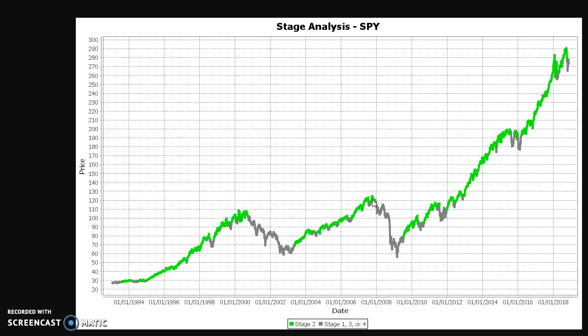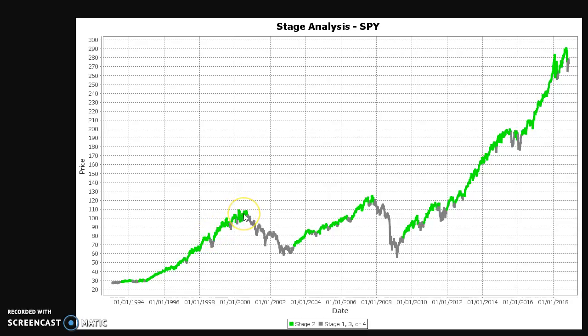But what I want to talk about here is actually a chart I've created with the stage analysis software that I've written. This is a backtest of the SPY ETF going back to 1990, and it's color coding the graph, which is the price of SPY, with what the stage analysis screener would calculate for the stage. So what I'm showing here is if it's green, the stage analysis screener would be in stage 2, and if it's gray, the screener would be in stage 1, 3, or 4. And what I'm trying to show here is basically that when the market is in stage 2, obviously, it's moving higher, and this is where the bull markets are.